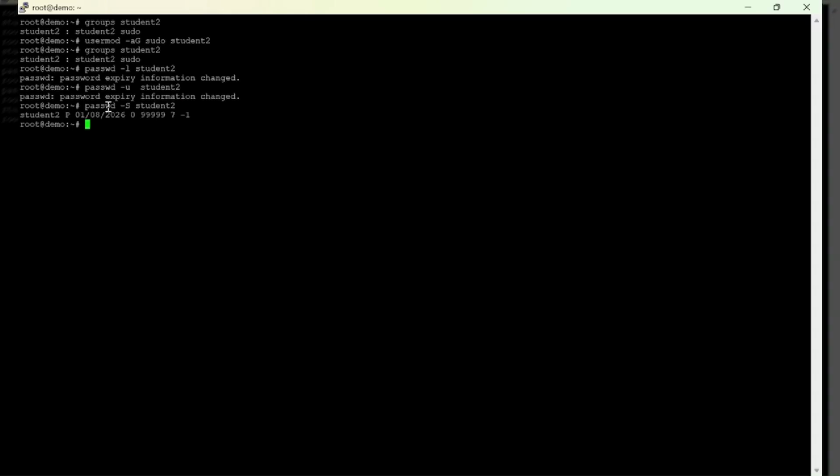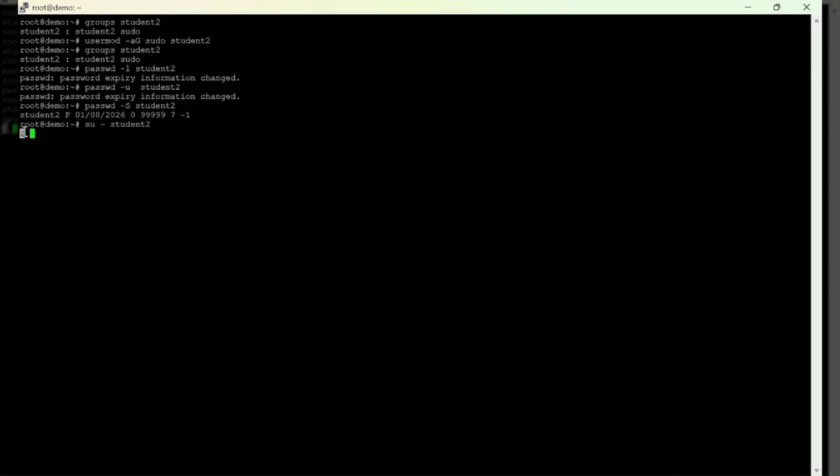Section 11. Test user login. I am switching from the current user to another user. This allows me to test whether the user account is working correctly. Command: su - student2. Here, su means switch user, and the hyphen means login shell and loads the user's full environment. This is important, as su student2 switches user without loading the environment. Output: the prompt changes to $, login successful. Note, if the account is locked, you will get the output: su: Authentication failure.